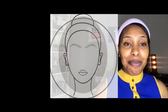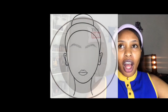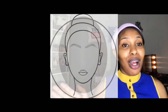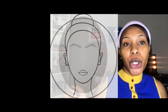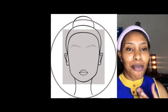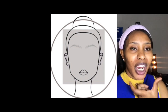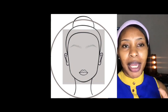An oval face shape has a forehead that is not much wider than the chin. People with an oval face shape basically can pull off any type of eyebrow look. So they can get away with anything. They can get away with murder. So it's not much of a hassle for someone with an oval face shape to pull off any type of brows. Like people with square face shape, their jaws are more defined. You can even tell the jawline is square-ish. A lifted arc and a longer tail can help elongate the face.